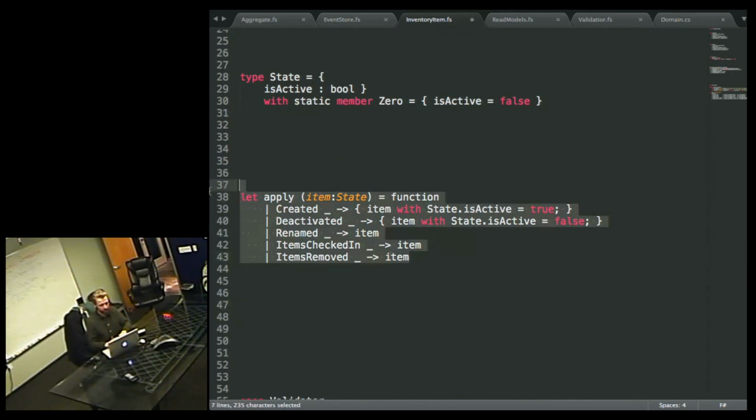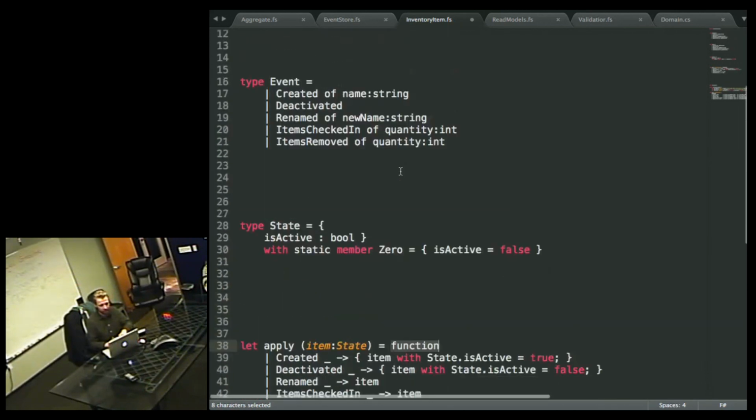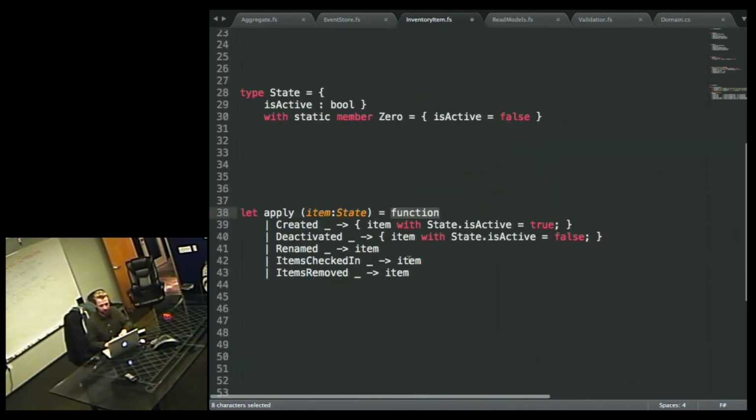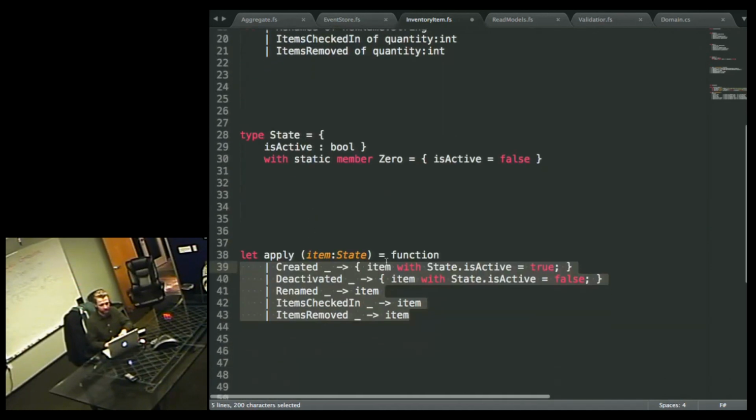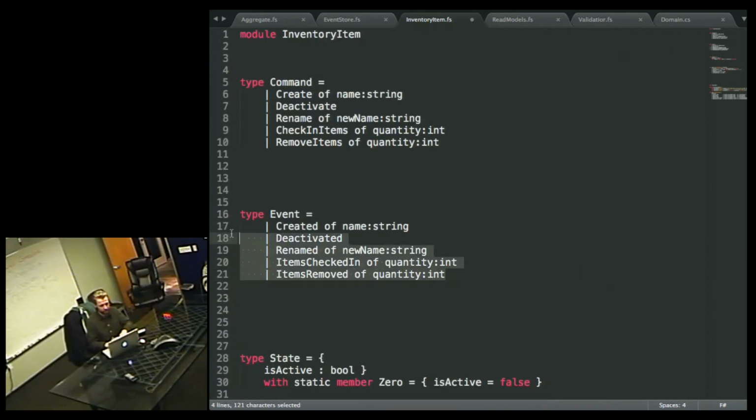All right, so back to this apply function here. It's a function that takes an argument state. Now, this is a little tricky. What this syntax means here is that this function actually takes another argument after item, and in this case, the argument is of type event. And how F# figures it out is it says, well, I'm matching here on all these cases which match this event exactly, so it knows that the second argument of this function is actually an event of this type.